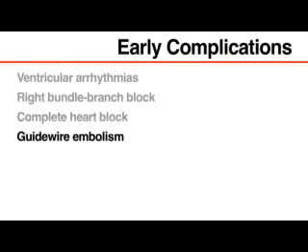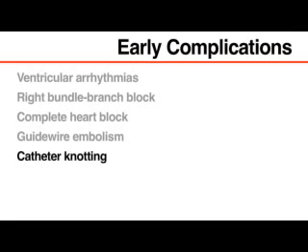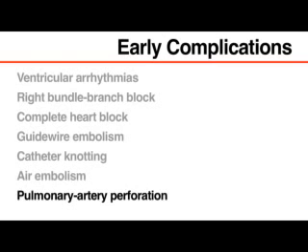In rare cases, the guide wire may embolize and become inaccessible, or the catheter may become knotted in one of the cardiac chambers, preventing withdrawal. A vascular surgeon or interventional radiologist must be consulted in either case. Two final complications, also the most dangerous, include air embolism and pulmonary artery perforation.